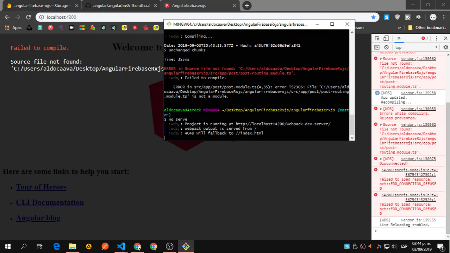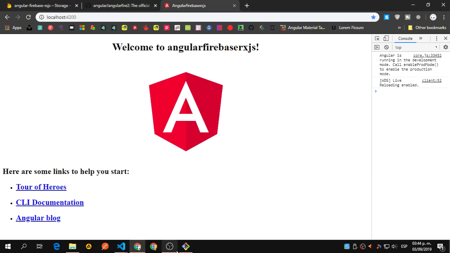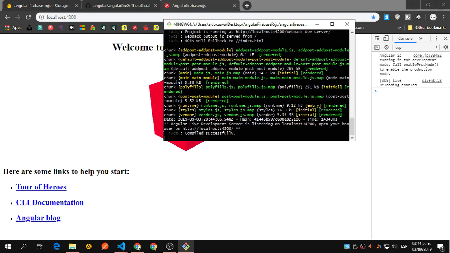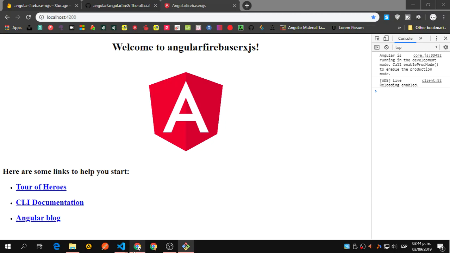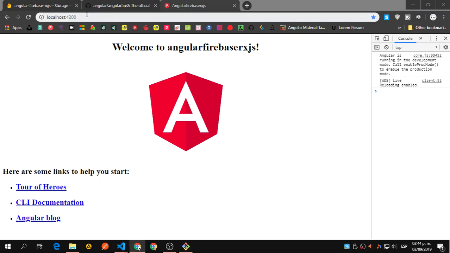Okay, let's see if we have an error. Because if you create the files, the routing files, it's not going to understand them. It's not going to actually get them. If you have the application running, you need to restart the server, and you should have everything.